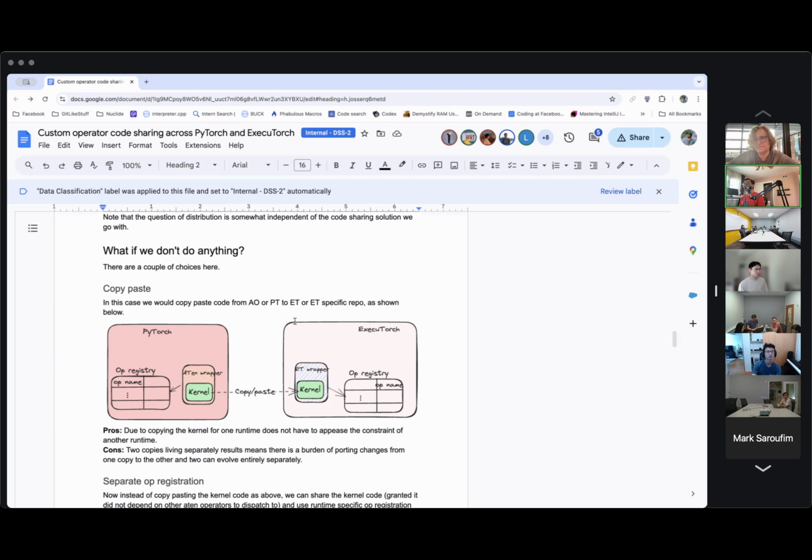Okay, more questions. So a custom op can access libc, can access libstd C++. Do I get any other libraries, or is that it? You could integrate other third-party libraries that you want, like different implementations of BLAS, or Sleef. I think Executorch doesn't have an opinion on what custom ops can do. It all depends on the deploy side of things: how you want to deploy your runtime, or where you want to deploy it.